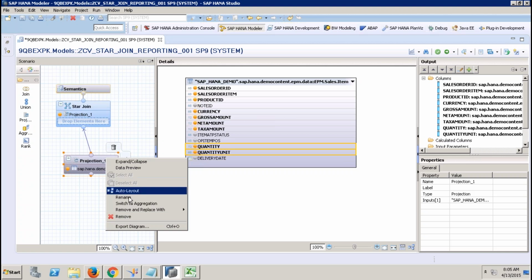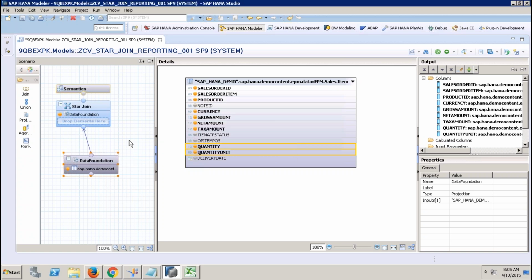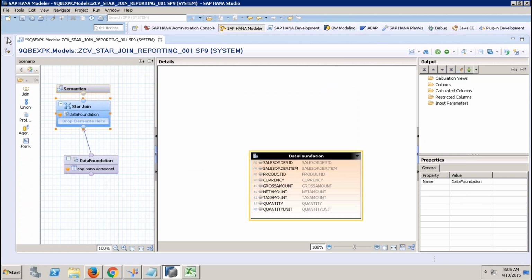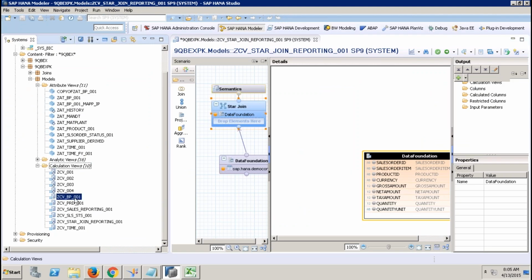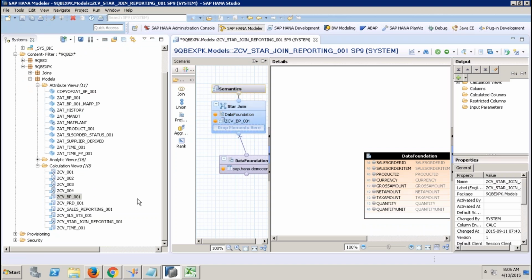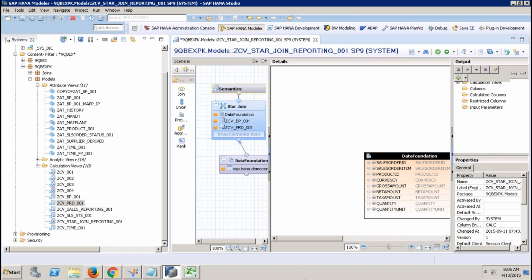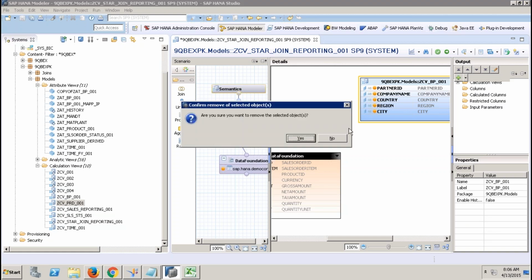Treat this as, to make it easy for you, more like an analytical view. Treat this as a data foundation. You get this here. And now let me try using that. See, you remember we created calculation views with data category dimension, ZCV BP. I want to use them here. Okay. Let's say product, I have this. I am using this. So BP I can't use because I don't have the partner to join, but that's okay.